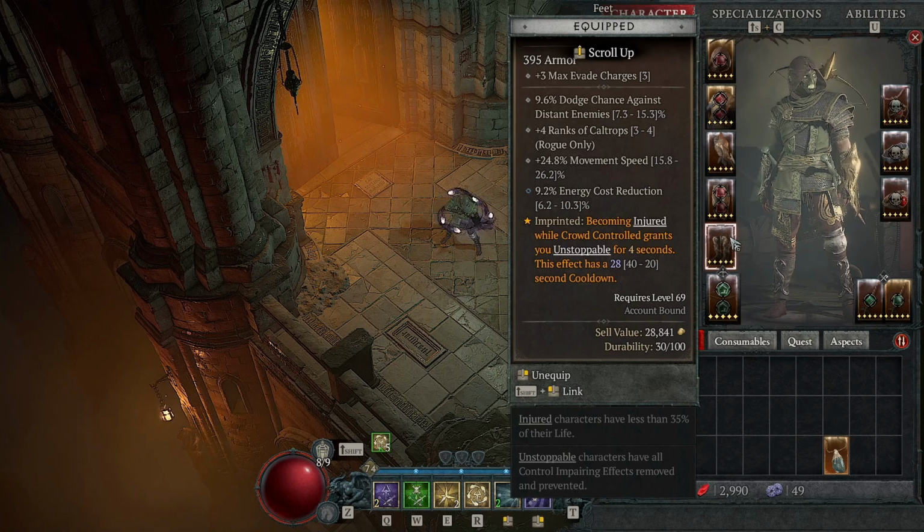Now, obviously, this is unreliable because if I get killed from, say, 50% HP before I'm actually injured, then this won't go off. I can still be killed through CC in that way. But this is a way to mitigate some of that end game CC I'm running into in high tier nightmare dungeons. It is very prevalent. I would say that this is absolutely an essential power for the build.